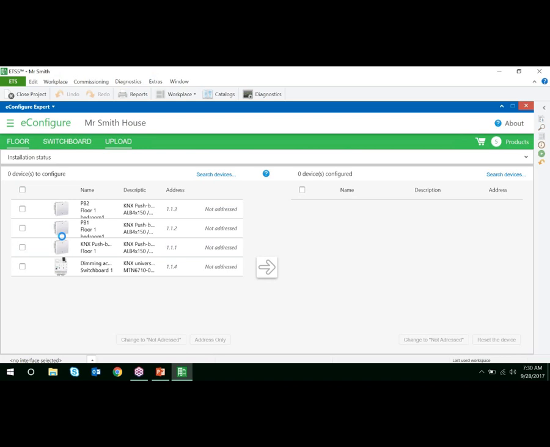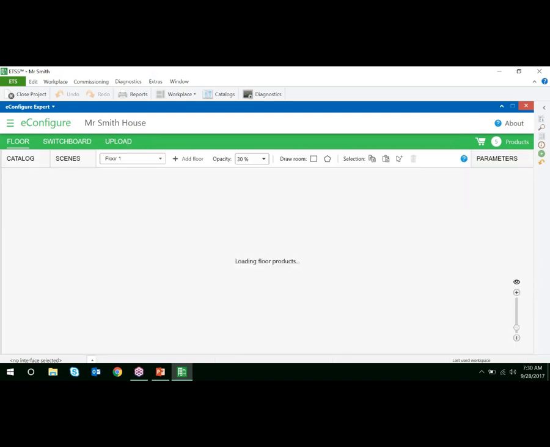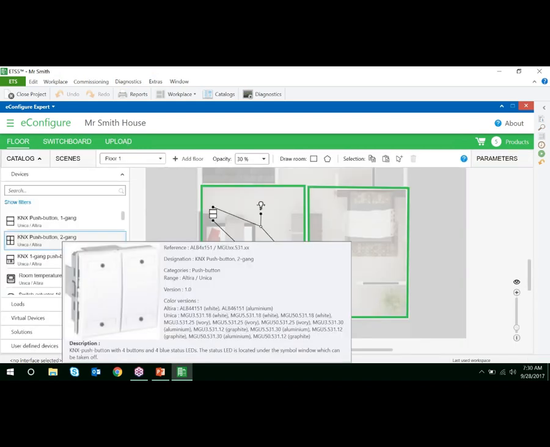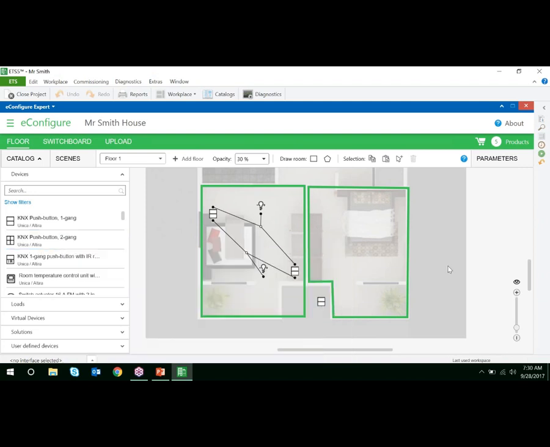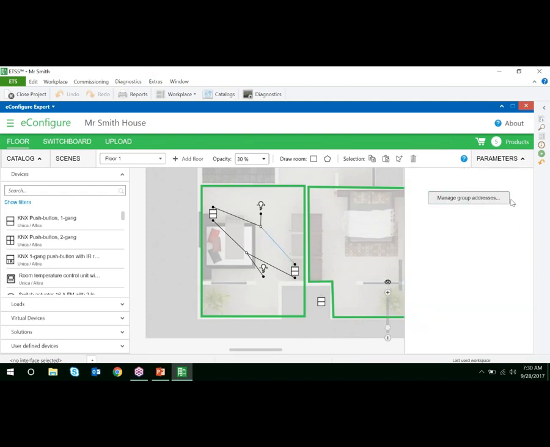Okay, so you have seen now how to do a complete project, from the floor, passing by the switchboard, to the upload. Now with this, what can I do? I can look at the group addresses first. If I click here, I see manage group addresses.